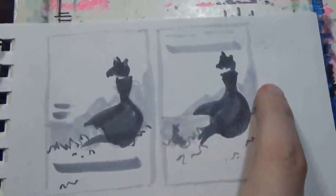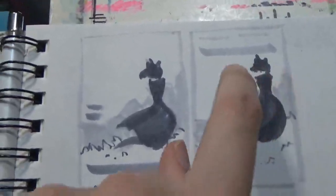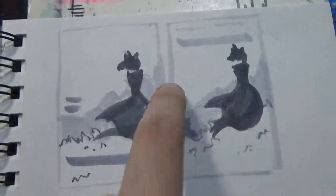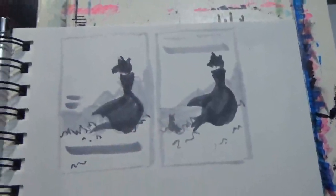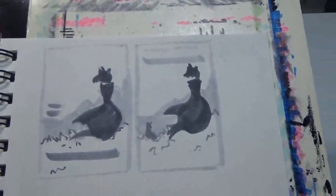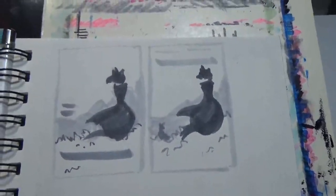But I really like the almost lopsidedness where a lot of the movement is over here and then there's space here to almost balance it out. But I could do a couple iterations where it's reversed. We'll see how that goes. But first, before I revisit this, I'm going to take a look at some other VHS case designs and look at their compositions and see where that gets us.